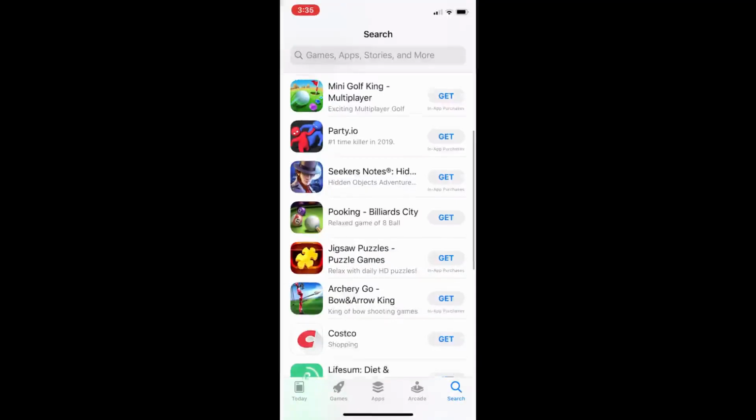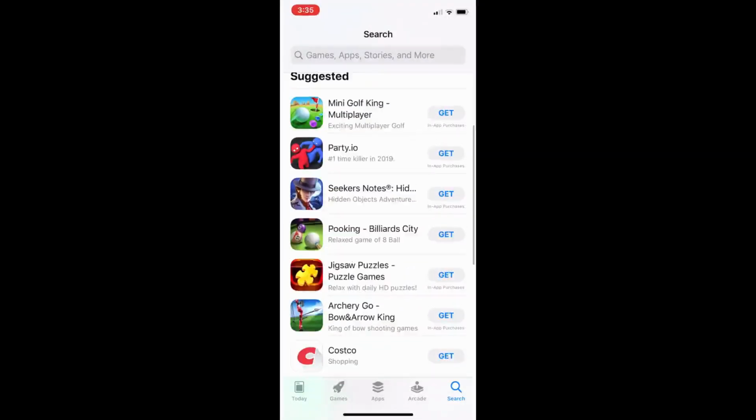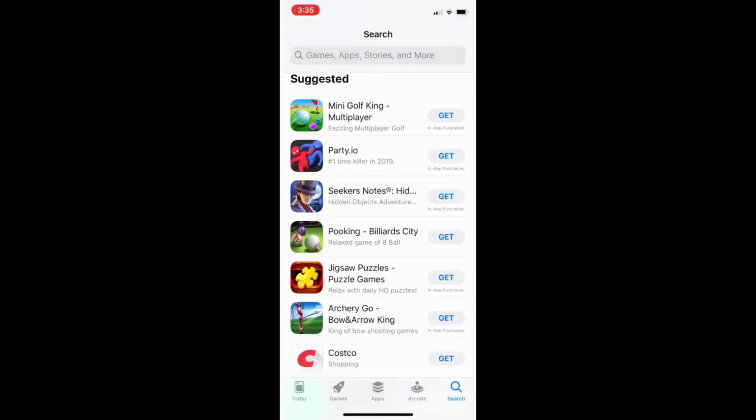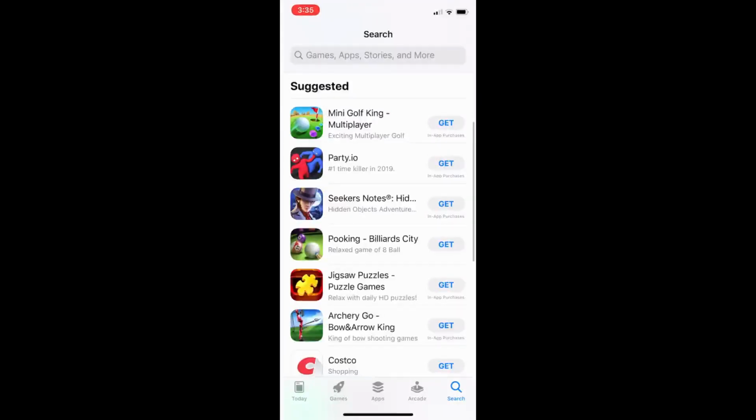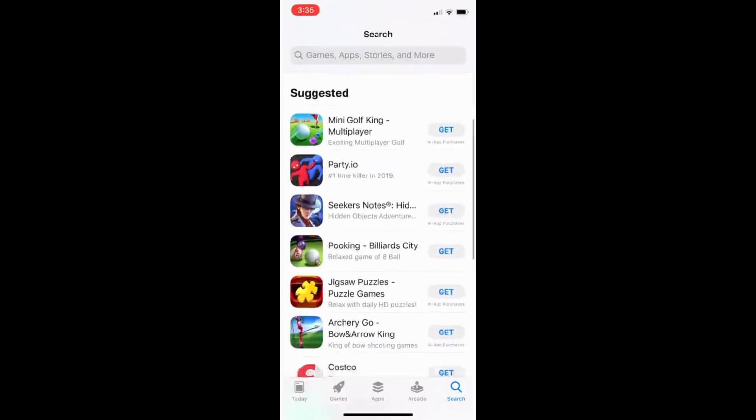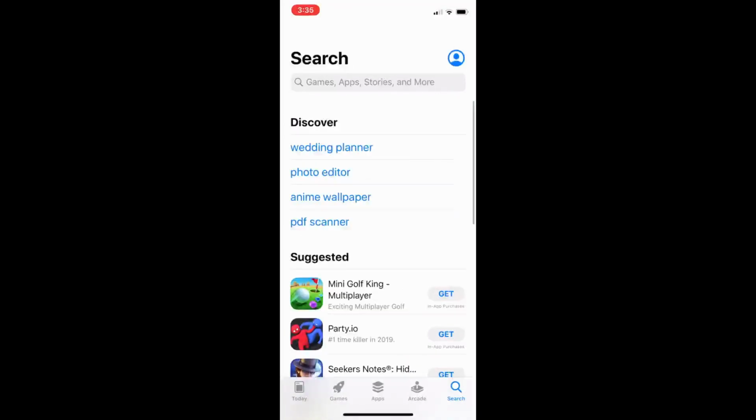And that's how companies will make money, because you can play a game for free, but if you want to get rid of the advertisements that run during the games, or if you want to purchase some sort of device or tool in the game that would help you advance in the game, that's what in-app purchases means. So it means that the app is free, but it gives you the option to pay within the app.